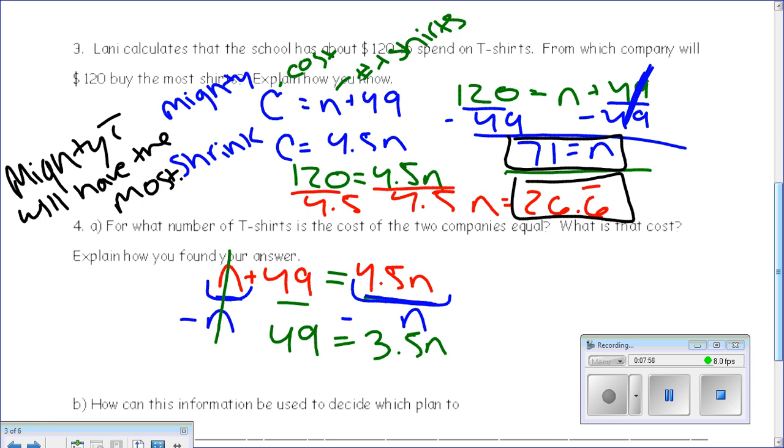Now that I've got this, I'm a step closer to getting n by itself. What's that last step I have to take to get my numbers together? I have a 3.5 connected to an n over here. How am I going to get that away from that n? What should I do? We're multiplying. So I'm going to do the opposite of multiplying and divide it away from that n. 3.5 to both sides. What you do to one side, you have to do to the other. When I divide that, my n's cancel out. And then 49 divided by 3.5 will give me a grand total of n equals 14.